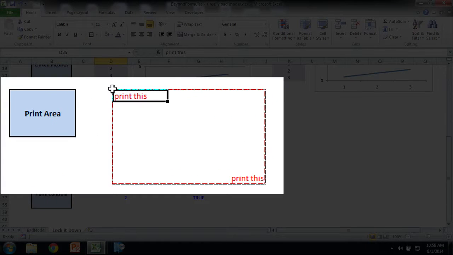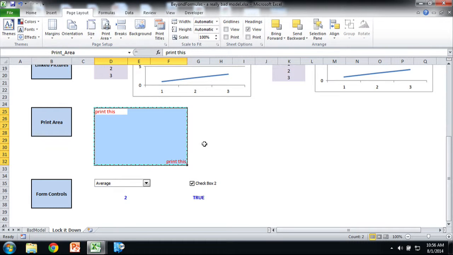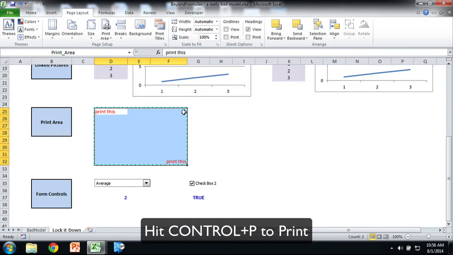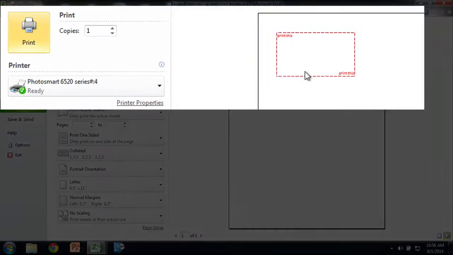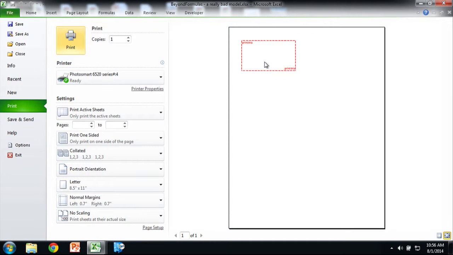To use print areas, simply select the area that you'd like to print, go to Page Layout, Print Area, and Set Print Area. You have now denoted this range as a print area, which you can see in the top left-hand side. Hitting print at this point, or Control P, will open up the print dialog and show me only the area that I've denoted as a print area in the print preview. You can only set up one print area per sheet, so make sure that everything you'd like to appear in that output is contained within the range.